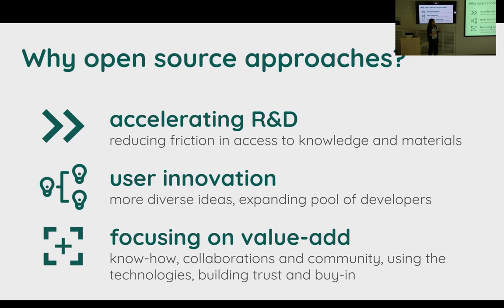So you might apply open source approaches because you want to accelerate research and development. One of the key proposed benefits of open source is that it reduces friction in access to knowledge and materials. We've certainly found that in terms of the open material transfer agreements. A classical material transfer agreement for some institutions can take weeks to months to process. By making this a standardized form that is much simpler, that really can reduce the friction there. Also, in terms of simple things like data and software licensing, people arrive at a website, they immediately can understand what they can and can't do with that knowledge and those tools, and they can go ahead and do it if they're able to.